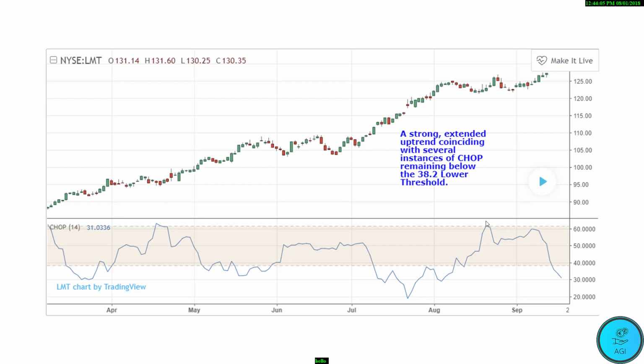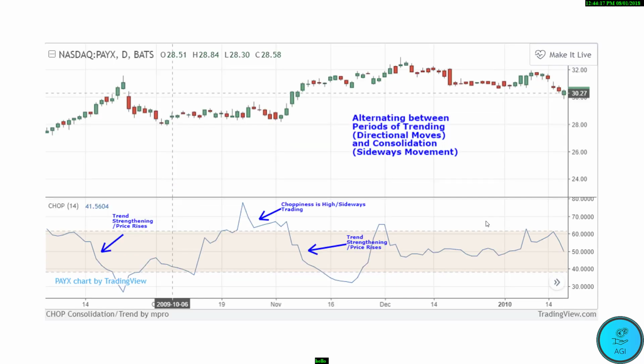Up here, the choppiness index doesn't tell you whether or not to get in. It doesn't tell you when to buy and when to sell. It tells you if the opportunity exists. So that's one thing that I need to make really clear. It doesn't work like a stochastics. It doesn't tell you if the stock is overpriced or underpriced. It will tell you, yes, this stock is viable, yes, we can get into it, or no, we shouldn't, because there's just not enough movement going on. And that's something that's really clear.